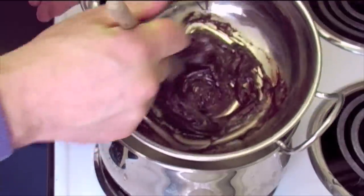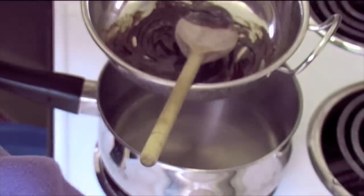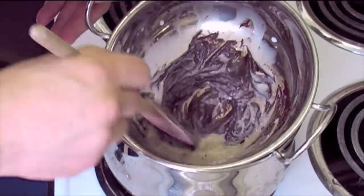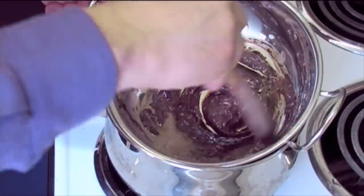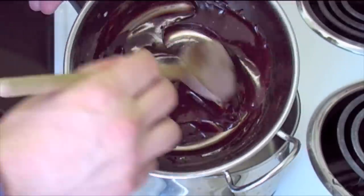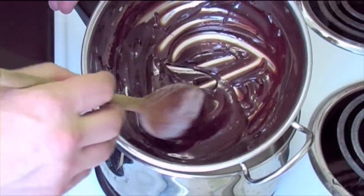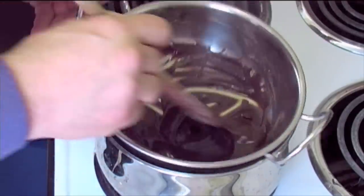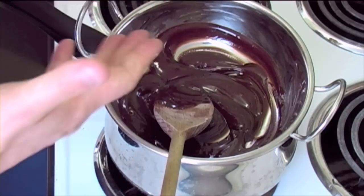It's probably on the lowest heat I can set my hob to. If I'm slightly worried it's getting a little bit ahead of itself, I add a tiny splash of milk, because ultimately we're going to be adding all of it. Just slowly, slowly, slowly. You can see it's really starting to look like something you want to be involved with. It's really, really creamy — none of the cocoa separated. We kept it, didn't heat it too quick. Nice and slowly; don't be afraid to cool it, don't be afraid to take it off the heat.